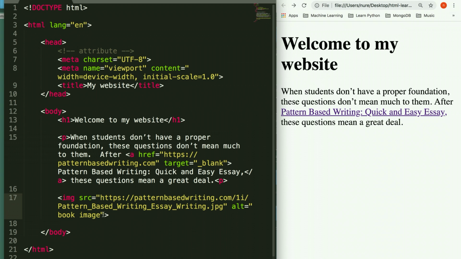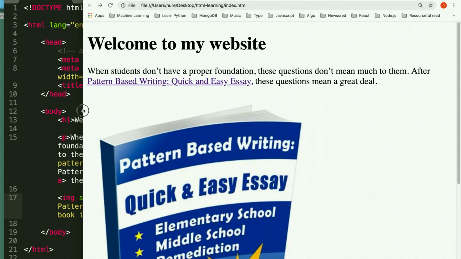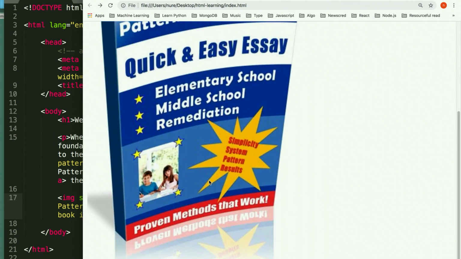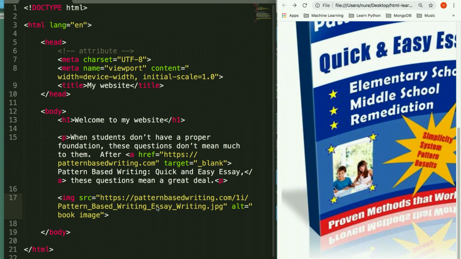Let's go ahead and reload this. Fantastic. So below the web page we can see the image of the book. In the image tag, or in HTML, there are two file paths: absolute and relative.